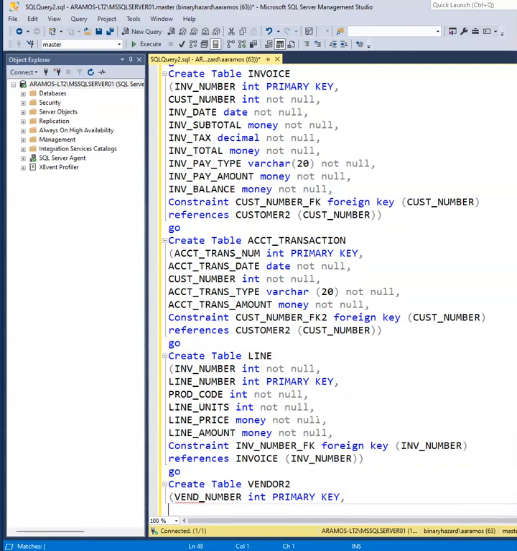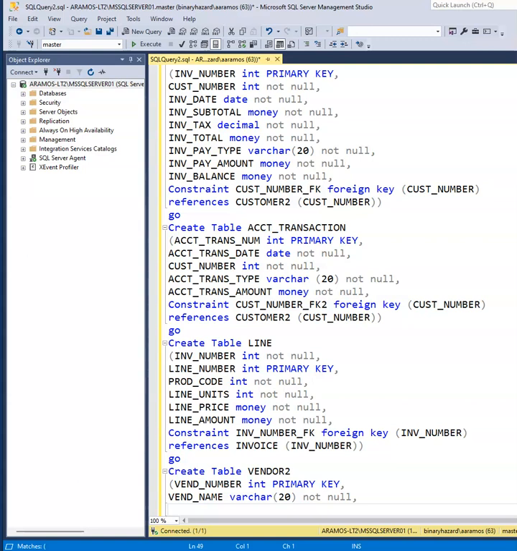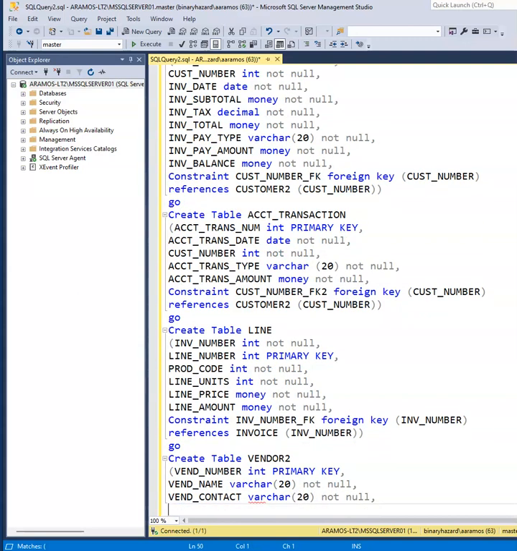Primary key. Again, with the varchar, because this is a name, and I'm just selecting some random round number for the amount of characters. You can put whatever's reasonable. Again, this is just some plain text, so I'm going to use varchar in case anybody wants to throw some numbers in there. Not null. This one is actually going to be integer because it's vendor area code.